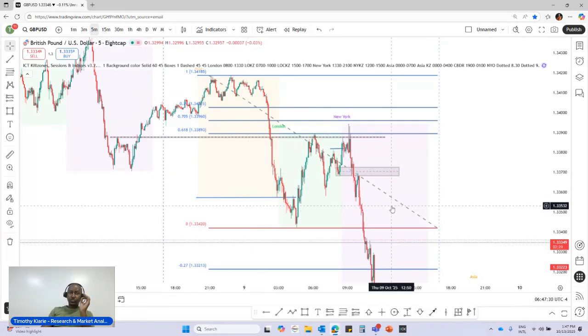Also, it's good to avoid trading during low volume transition hours, like maybe 12 midday. That time, Kenyan time, 12 p.m., is not really the best time. We have low trading volume. The reason why I align myself with the ICT kill zones is because during those kill zones there is high trading volume, meaning that there is a lot of volatility and liquidity, and the markets are favorable.